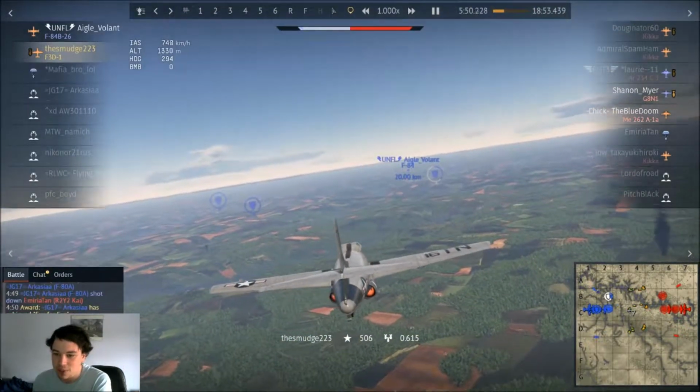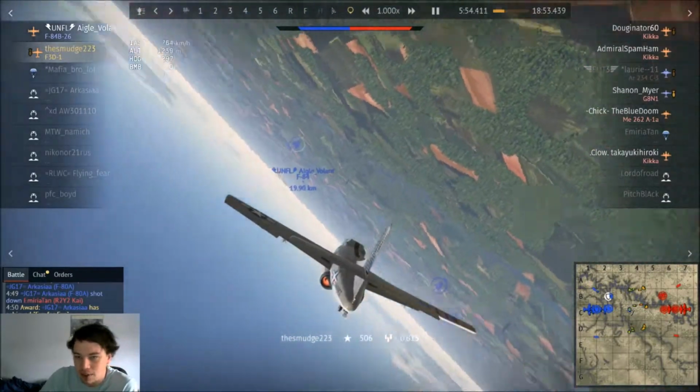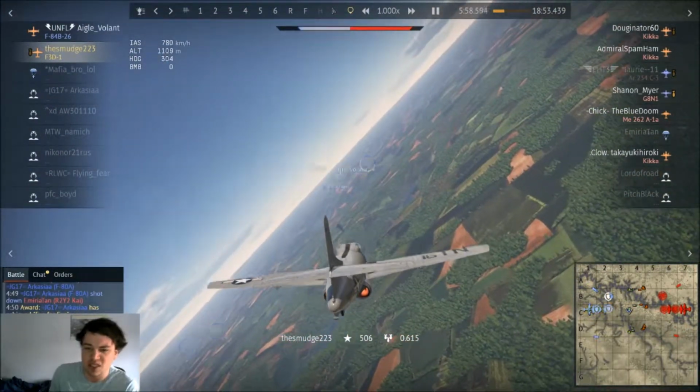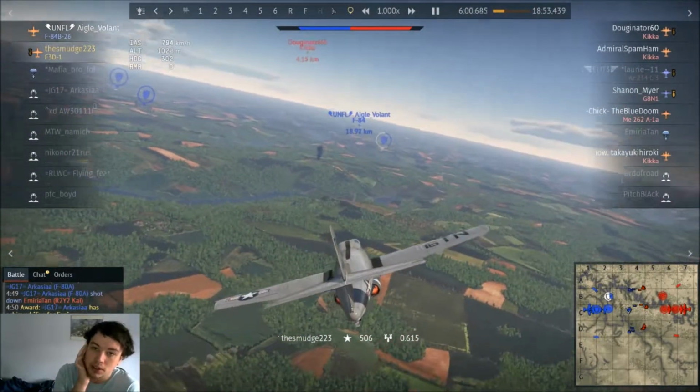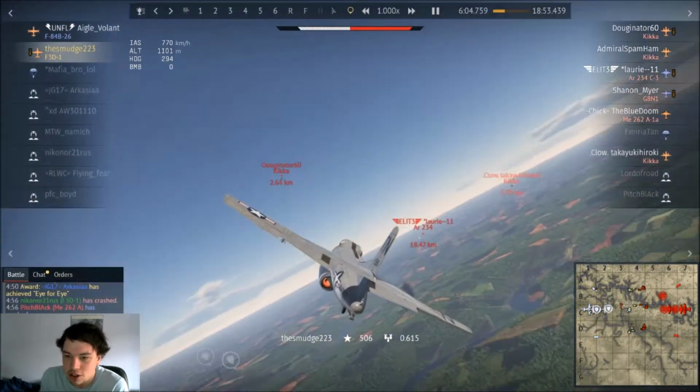We've got one F84 who's just gone down, who was in the furball. Another F84 who I think was trying to RTB. Or he's chasing that Arado. I'm not entirely sure. And here we go. I now have the undivided attention of the enemy team.